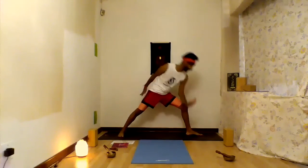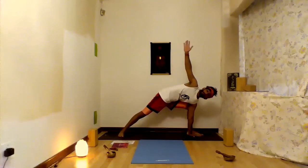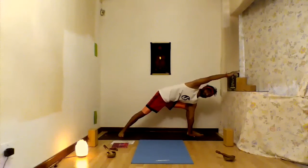Excellent. We're going to turn to face the back of our mat again, leading with our left leg, coming into a 90-degree angle. We're going to come into side angle posture, leading with our left hand, inhale, drawing all the way up. As you exhale, placing it on the inside of your left foot, opening the left arm up either directly above you or opening it up further, going into the full expression, drawing your hand forward and taking your gaze towards your right thumb.